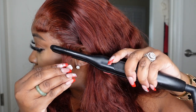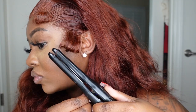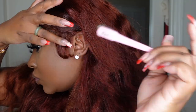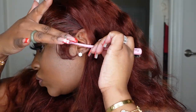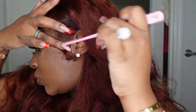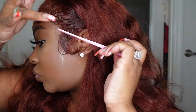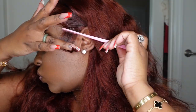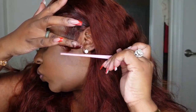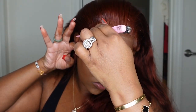For the sideburn baby hair, I did move it or curl it forward, and for the top baby hair I made it curl away from the face. Hopefully you guys can just watch and follow along and see. Now you kind of have to train it — I remember when I first started doing this type of baby hair, it would literally take me like 45 minutes easily to get this. It's getting a lot easier. It's about holding it in place and letting it mold and form. This is what it looks like when it's completely done — you can leave it down, do a flip-over method, a center part, or a side part.